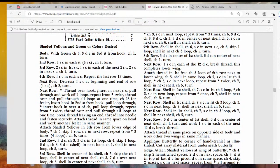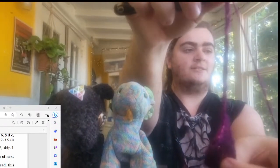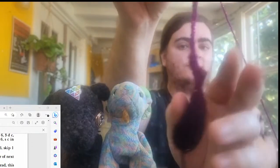Okay. Pull loop through. Insert hook in next stitch from hook. Oh, so again I'm doing a little bobble. Pull loop through, and then repeat twice more. Okay. So I think total that's four stitches I've done, and I have five loops on my hook, and I just pull through all of them at one time, which creates a nice little bobble at the end. So, very, very long antennae, and a tiny bobble, and a larger bobble, or at least a taller bobble down here.